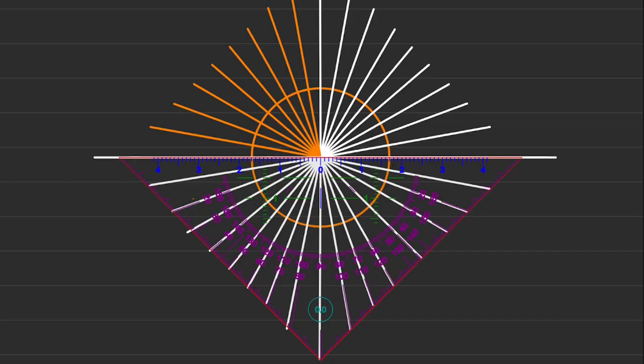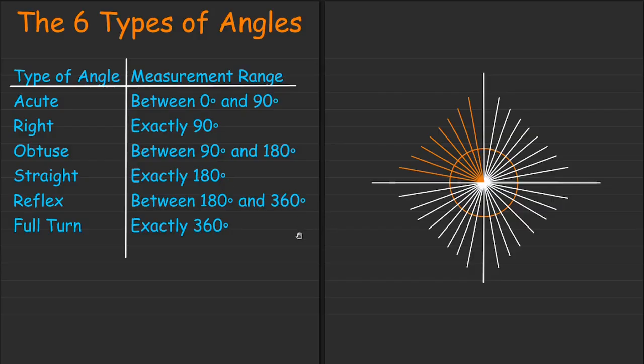Now, we know the earth revolves around the sun. If it revolves throughout the year and comes back to a position where it started, we say it has undergone a 360-degree angle. So that is our last type of angle. So now that we know all these types of angles, let's try solving some questions on them so that we see how we can apply the knowledge we have obtained.